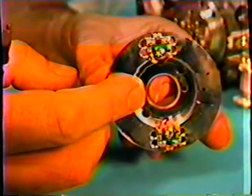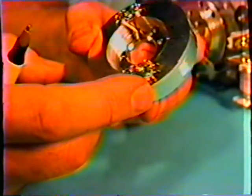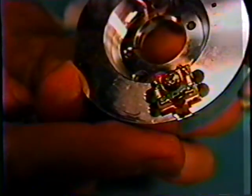Now, I don't know if we can get a close enough angle, but this head has been physically broken. The one on this side here. Let's see if we can get closer to there and see this. Can you see where it's busted? It's actually chipped off right in this area here. Let's get closer. It's pretty difficult to see.